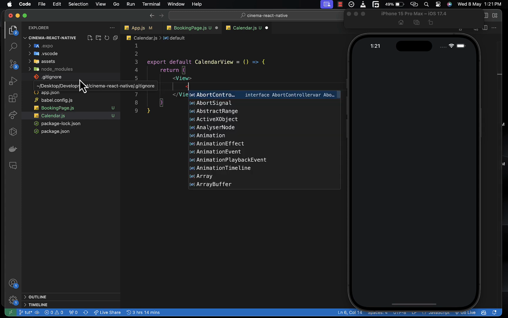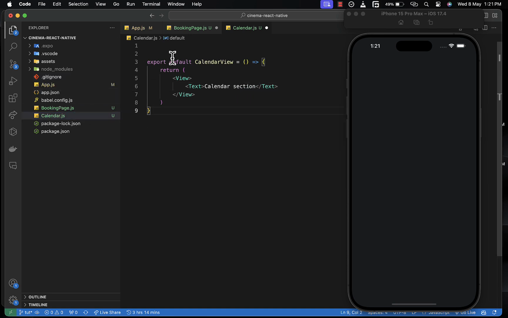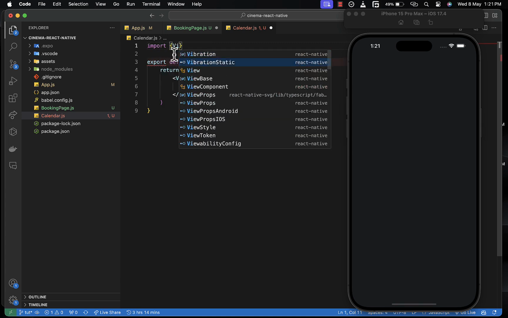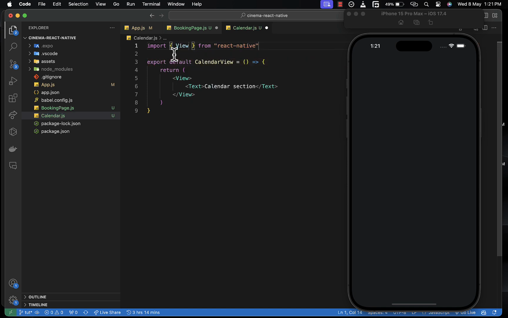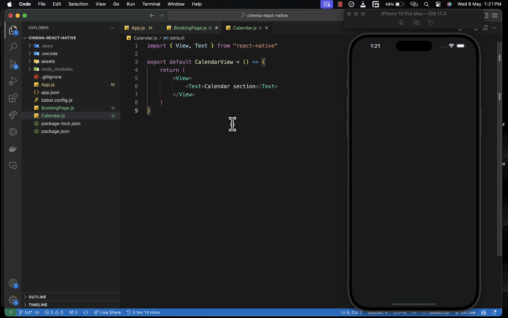Within the view, I'm going to have the text component that displays the text calendar. Once you have that, make sure you have the view and the text imported. I'll import view and text from React Native. Let's save the changes.